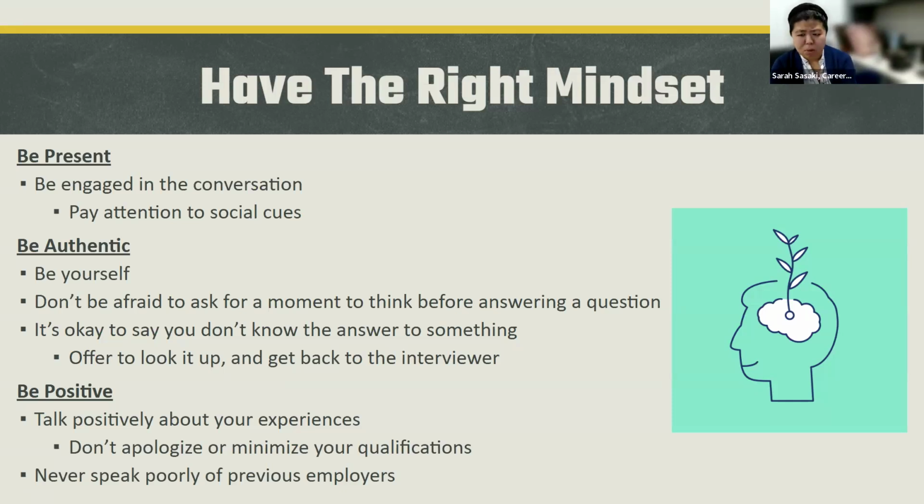Don't be afraid to ask for a moment to think before answering a question. It's okay to say you don't know the answer to something. You can always offer to get back to them about that if you're really not sure, because I wouldn't want you to make up an answer for something really crucial, like your work visa status, for example, and then you're like, oh gosh, I told them the wrong answer. So you can always get back to them.